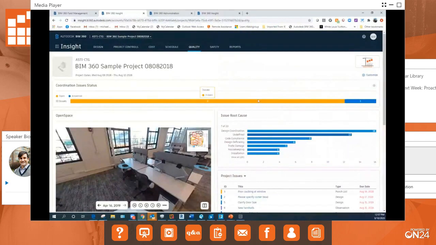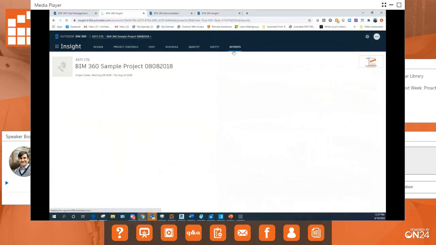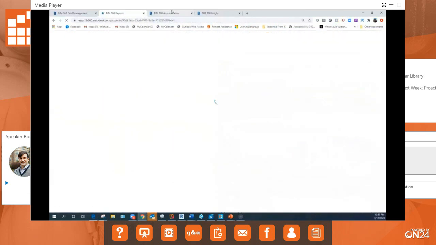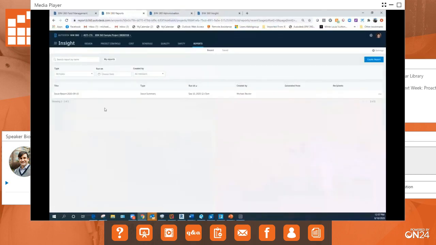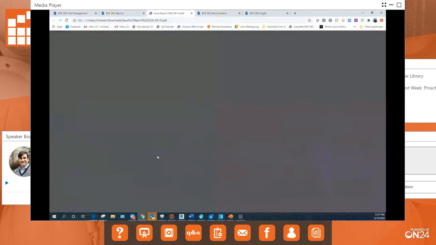So I guess the last step of this is the reporting tool. Okay. So I would think that my report has, there we go. We're good to go there. So you can see the report that I just created at the beginning of this demo. It's ready to go. So I can choose to download it or share it. So I'm going to hit download. And then now I'm going to open it.